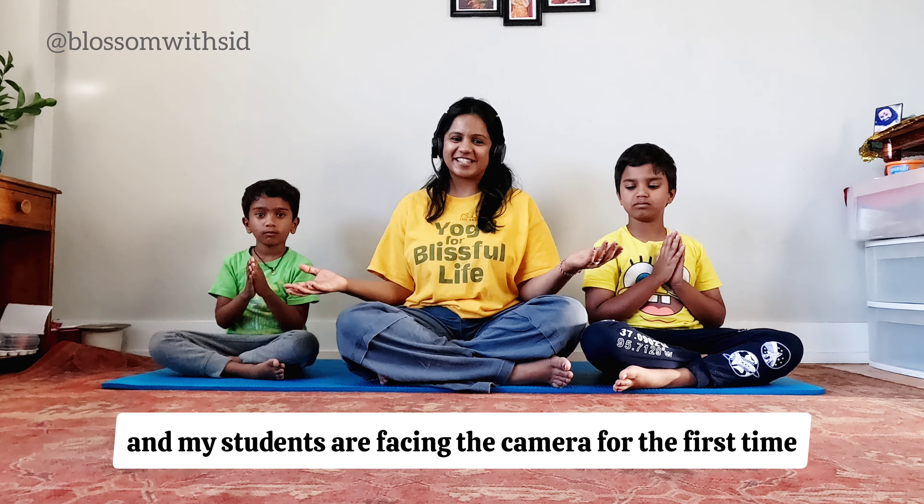Now, how to go into Warrior One. To go into Warrior One asana, you first join your legs and then take your right leg and place it approximately two and a half to three feet apart. You turn your right foot 90 degrees and your left foot 45 degrees inside. Breathing in, you lift both your hands up parallel to the floor, facing the sky. Slowly bending your right knee, you look to your right and stay there for a count of eight.